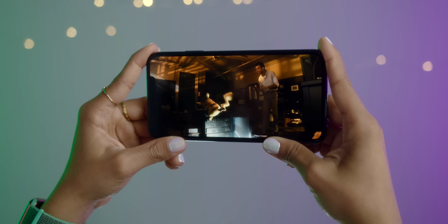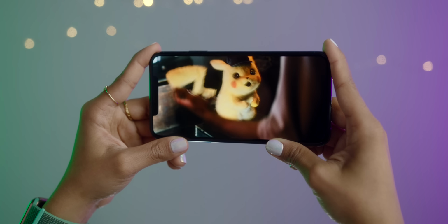Now, the other big difference with the 11 Pro and Pro Max versus the 11 is that Super Retina XDR display. And while the 11 does get spatial audio, which I'm really excited to test out, it doesn't take full advantage of HDR10 and Dolby Vision like the 11 Pro. So to test this out, I have Detective Pikachu loaded up on here, so let's press play and take a look.